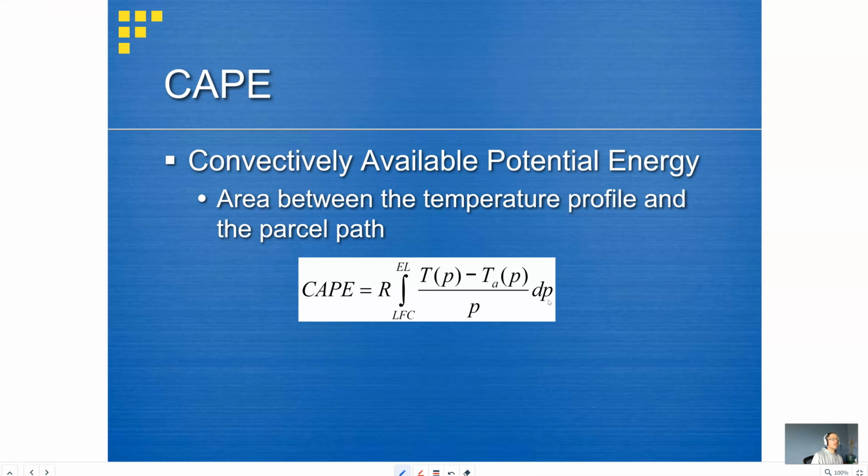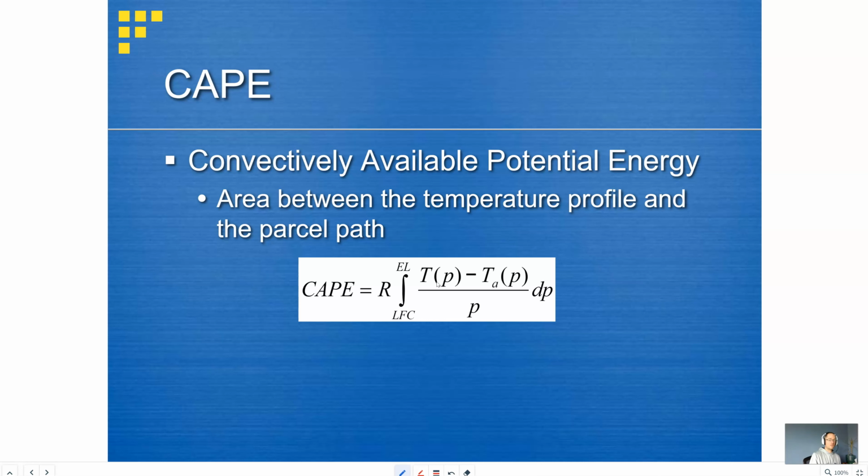And this is going, again, to look at this integrated quantity, our R being an ideal gas constant. And these are going to be temperatures of the parcel at various levels as well, looking again both at the environmental temperature as well as the parcel temperature. And so the larger that positive area on a Skew-T, the larger your CAPE.